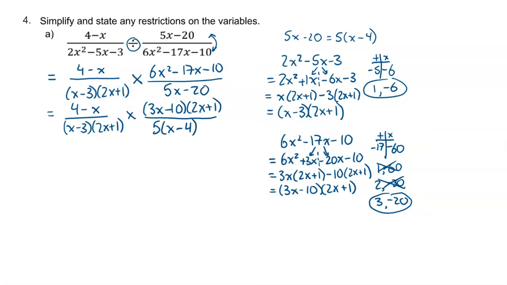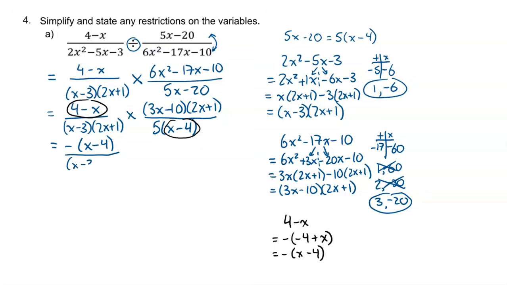x minus 4. Now I can go ahead and recognize that x minus 4 and the 4 minus x are very, very similar. In fact, they look like they might cancel out. Notice that if I common factor a negative out of this, I get negative 4 plus x. And so I could rewrite that as negative, and then we get a x minus 4. And so if I have that, what I can do is I can go ahead and write this out like so, negative x minus 4, and then over x plus 3, or x minus 3 rather, times 2x plus 1.